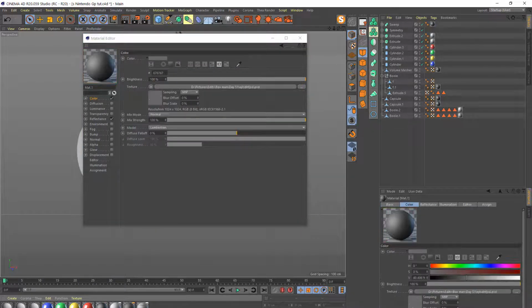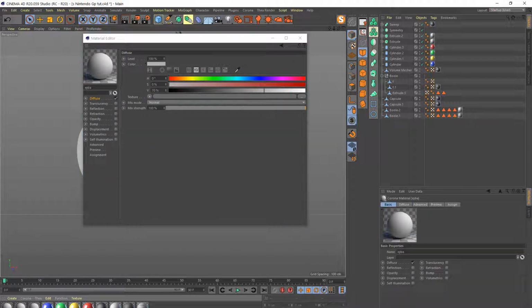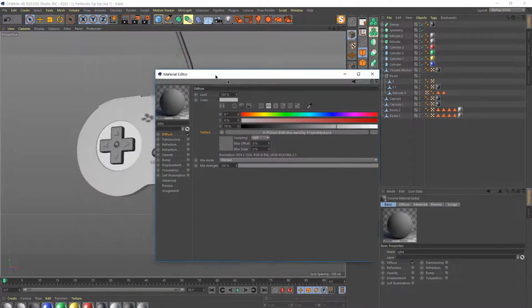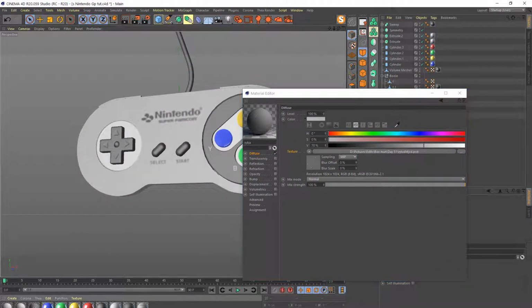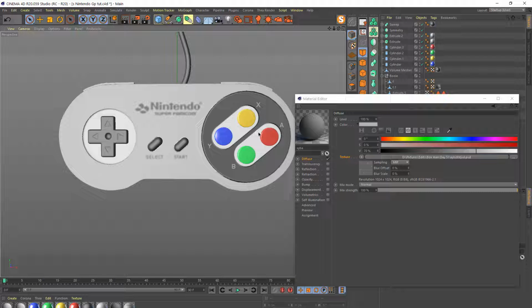So just copy the texture and paste it here. Be sure to drag this texture over there and replace it with that one, holding Alt and releasing it.